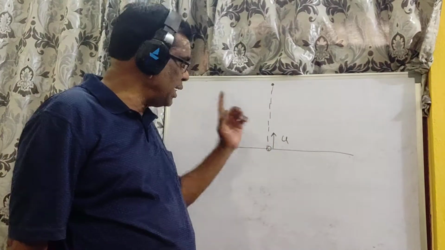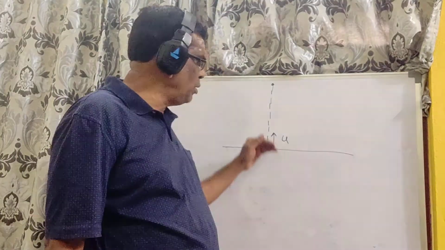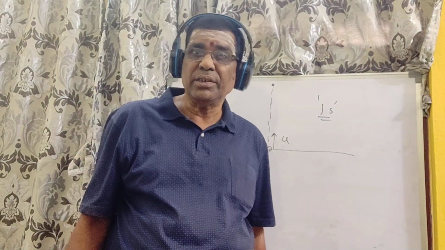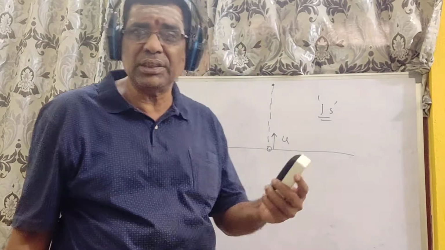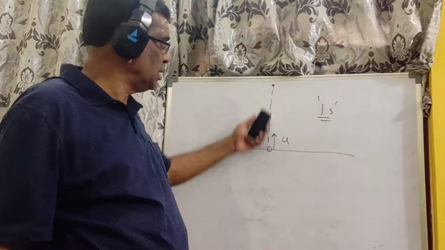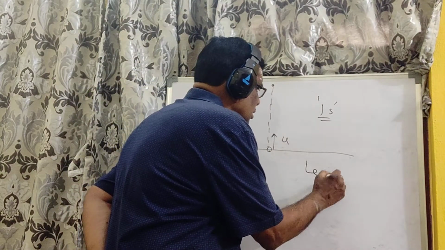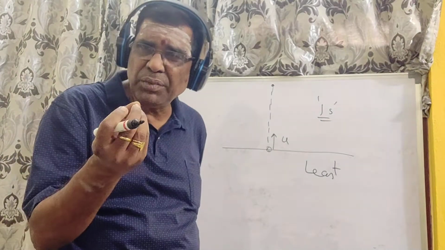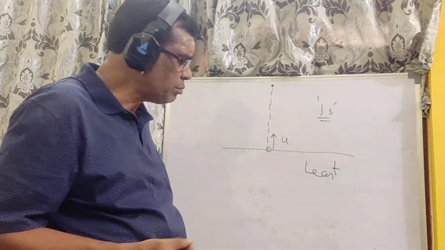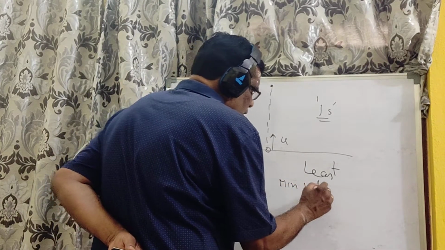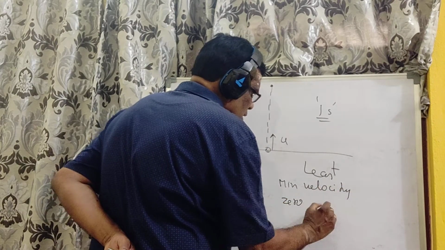So, I'm just looking at a case here. What is the least distance? Now, it is variable at every instant. How can I get that? I want to get the least distance covered by the body in 1 second. Now remember, they may also ask, what is the maximum distance covered by this body in any 1 second? This is a repetitive thing. Whenever he is asking least, you have to get the minimum displacement or the least distance. Then identify either the minimum velocity point or the zero velocity point.